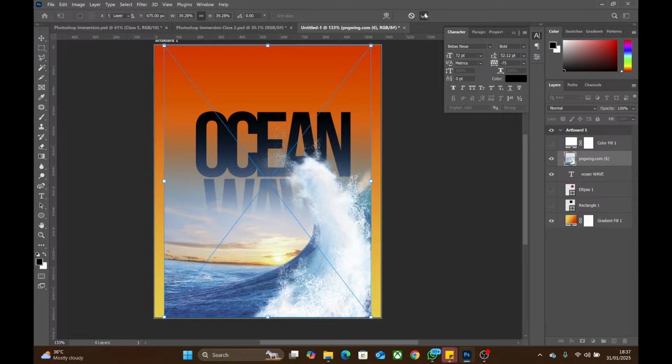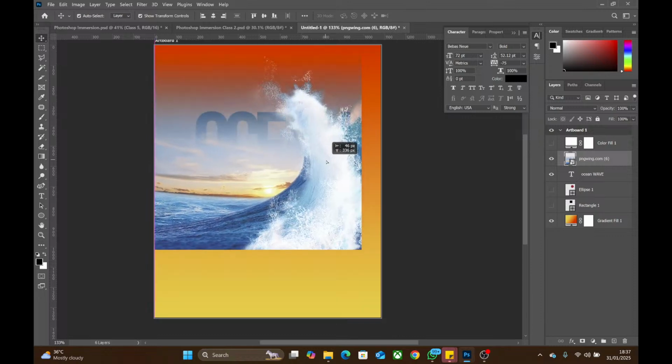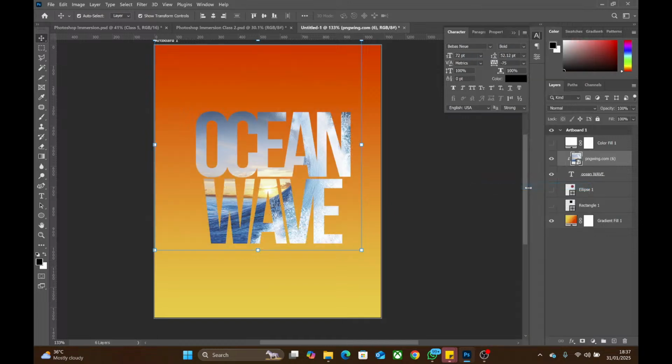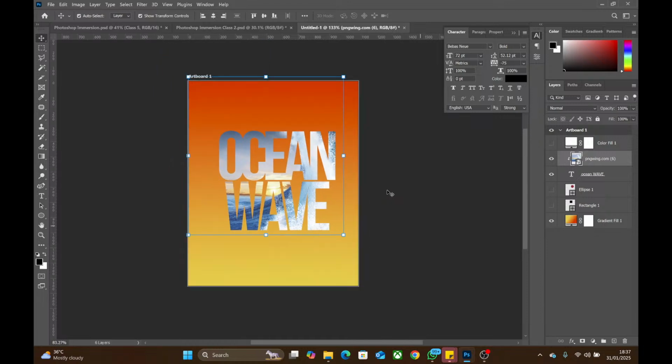Then I can commit that change by pressing that mark. I'll put it on top of this place, and I'll right click on the image that I just selected and choose create clipping mask. Okay, so I just right click like this, and then it goes inside the text.